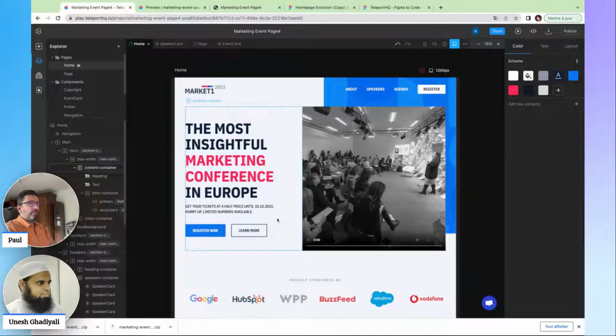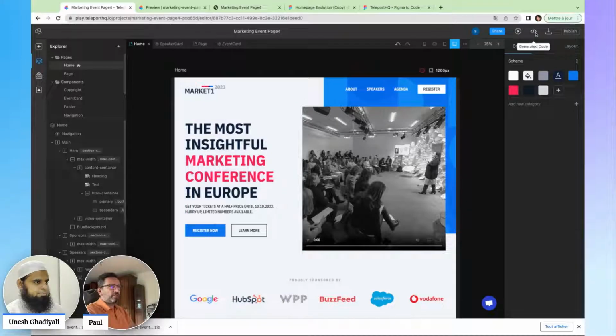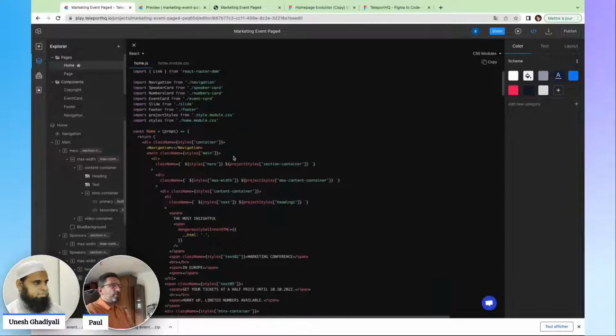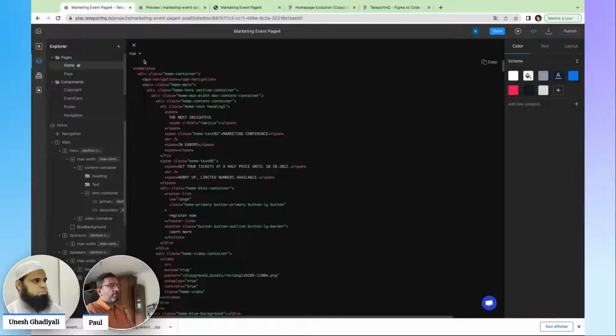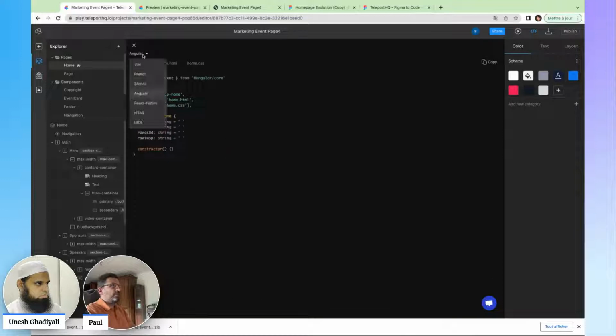I would like to give you a few hints about how the platform works under the hood, just like a 30-second presentation. What is really nice is basically each time you're going to touch something in your UI, the code is going to be regenerated for you in the background. And as you can see, this is in React, but I can see the same code regenerated in Vue or in Stencil or in Angular and so on. I'm not going to go through all of them.